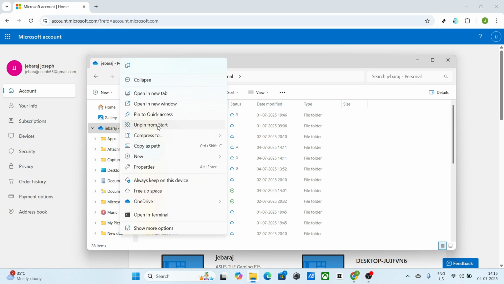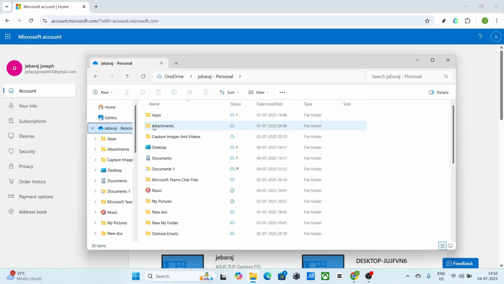In this context menu, you'll see several choices, but the one you're focused on is the option labeled Unpin from Quick Access. By selecting this, you effectively remove OneDrive from appearing in the Quick Access panel. It's important to note that this step will not affect any of the files stored in your actual OneDrive account, nor does it disable the OneDrive service altogether. It merely removes the shortcut from this particular menu.